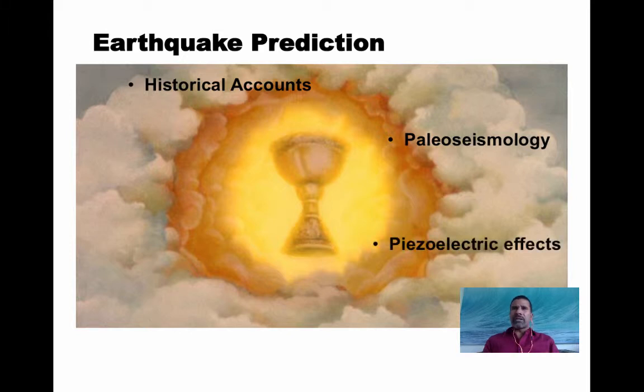Another way of detecting earthquakes, perhaps in months or days before the earthquake occurs, and maybe even minutes, is what they call piezoelectric effects. This is when you stress rocks, they release some electrical fields, and those can be measured or picked up by different sensors. One of those sensors can be something like animal behavior. Animals sometimes have different types of sensory organs that can pick up things like changes in the magnetic field that humans can't, and they could start freaking out, and that might be a warning of an earthquake. Problem is, animals could freak out anyway, so it's really hard to use them as an effective predictive tool.